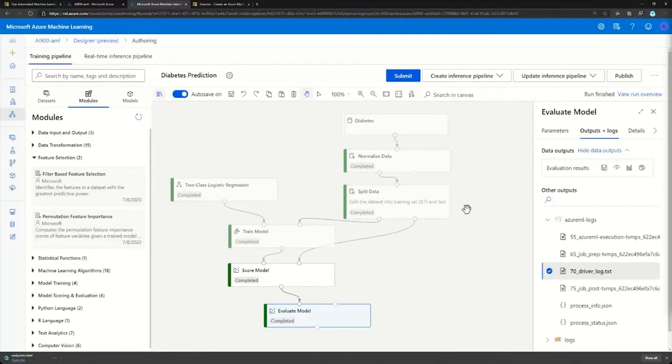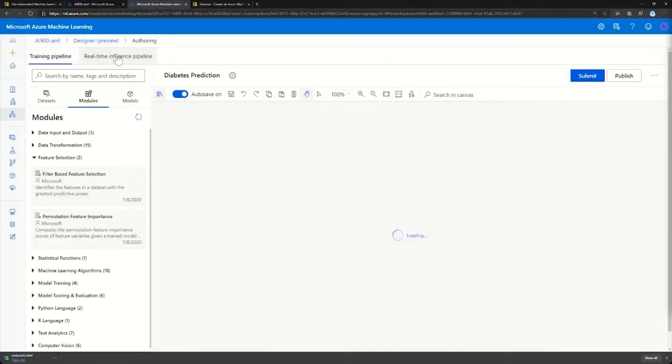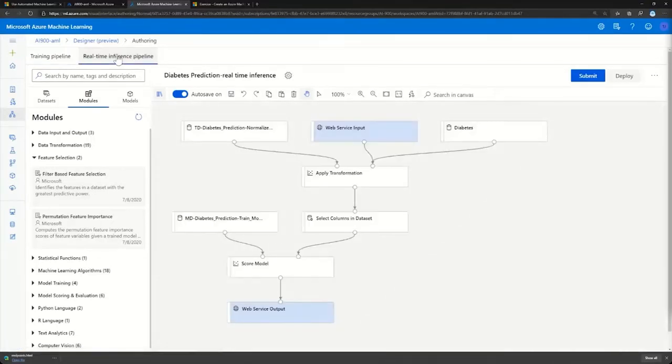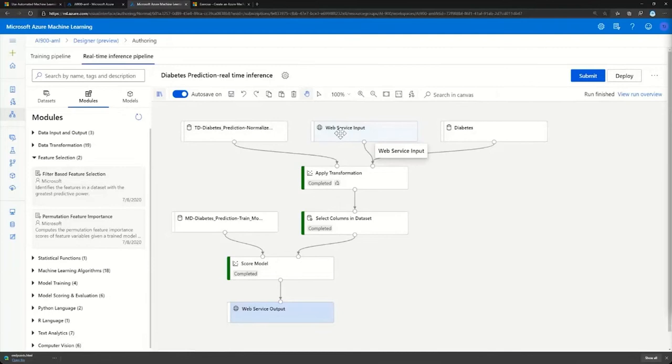And when I'm happy with this, I can create an inference pipeline. For real-time inference pipeline, I can click this button, but it's grayed out. And it's actually quite simple why it's grayed out, because I've already created this. And because I created this, there is a button here that's now become available, real-time inference pipeline. I click on it, and now it opens this inference pipeline. It's a little bit different, because remember folks, I don't have to split the data, I just need to score the data. And I'm going to score the data using some web service input, and then I'm going to provide the outcome to a web service output. And I can publish this model, I already did, and now an endpoint becomes available.